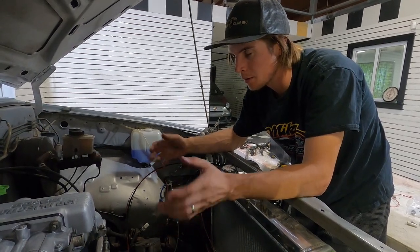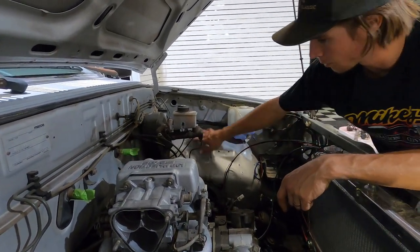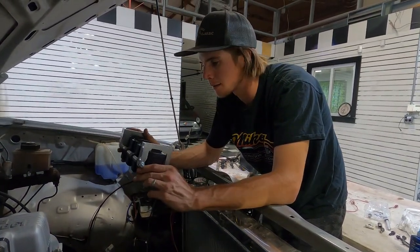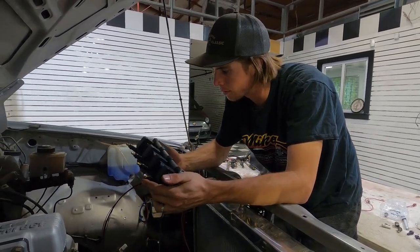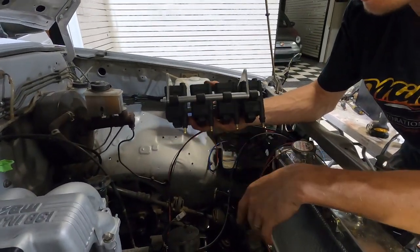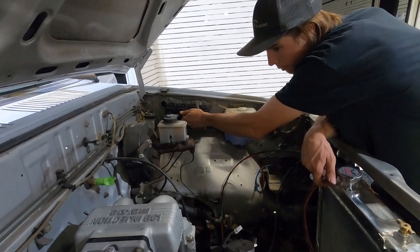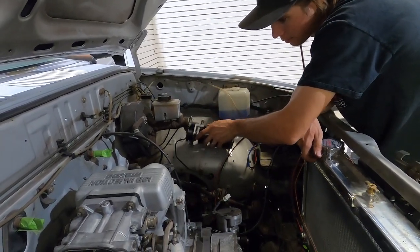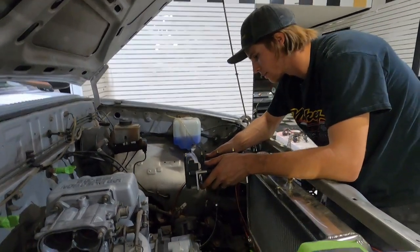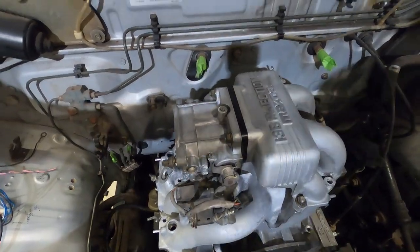So these are my wires to my fuel injectors. And now since this is on here, I can figure out where I want to put the coils. I thought about putting them over here, but that's not going to work, so they're going to have to go over here somewhere away from all the heat. Super cool coil pack that David made me - some billet brackets, spark plug wires go on there, four bolt holes. So we're trying to figure out where this should go, which way it should go - point those up or point those down. Maybe it could go over here, but that would be really long spark plug wires. I love this intake manifold - it does loops, and twists, and more loops.